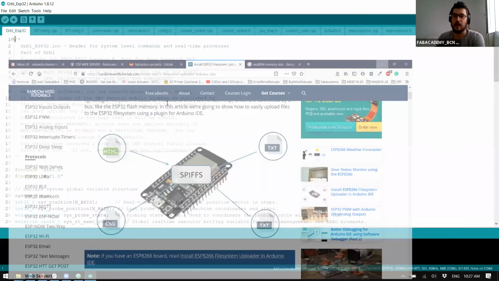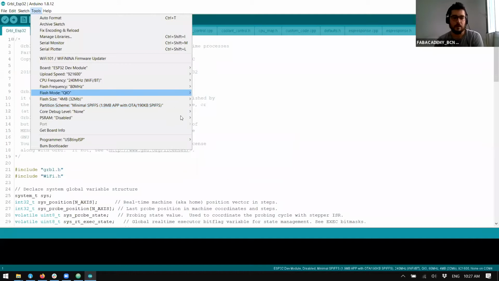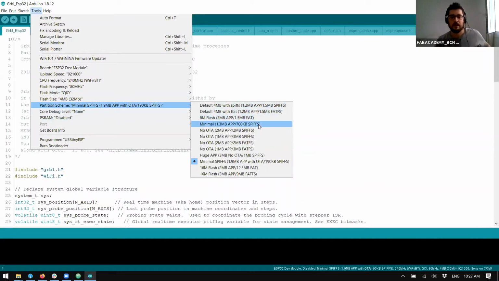The partition scheme is how you're going to store the files inside your standard ESP microcontroller. You can use the default, the minimal, which is a standard 1.3 megabytes of programming space. Before, I stated that the standard flash size of the ESP is 512 kilobytes.